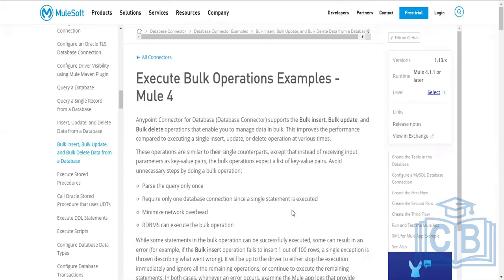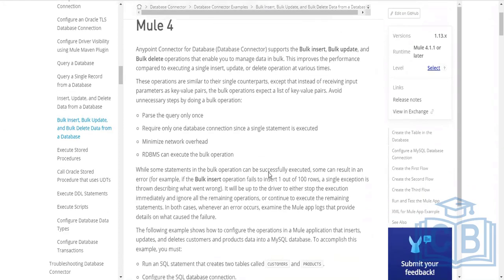Okay, go to this page and read this. Sounds good. That is about the bulk concept. And these three things you need to understand: normal select, update, insert, delete. These are normal queries.